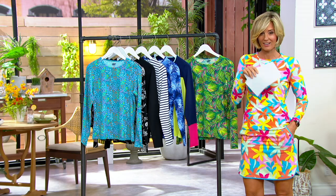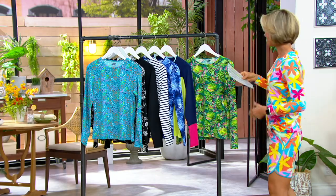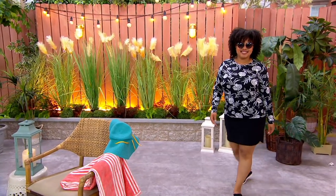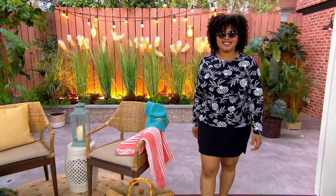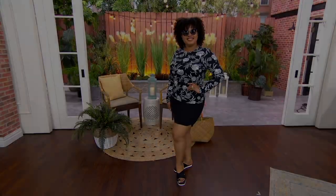Don't miss the shorts or the skort that goes along with it — they go back to this top and you can buy them separately as well. Free shipping and handling, don't forget. The skort has a bikini brief built in. The rash guard goes back perfectly to the skort, but you can buy them separately too.